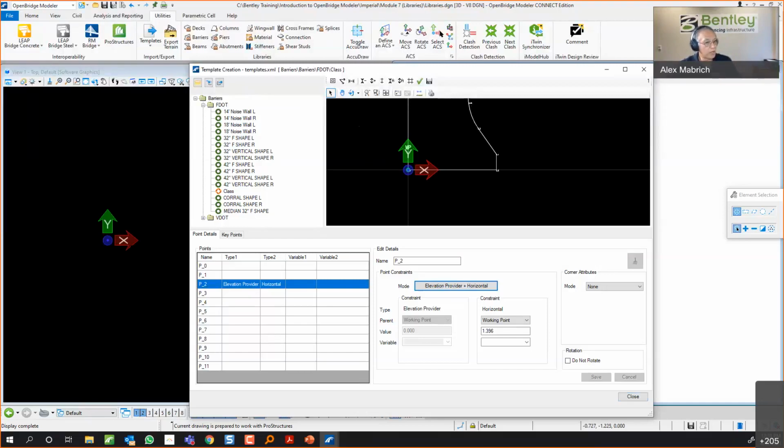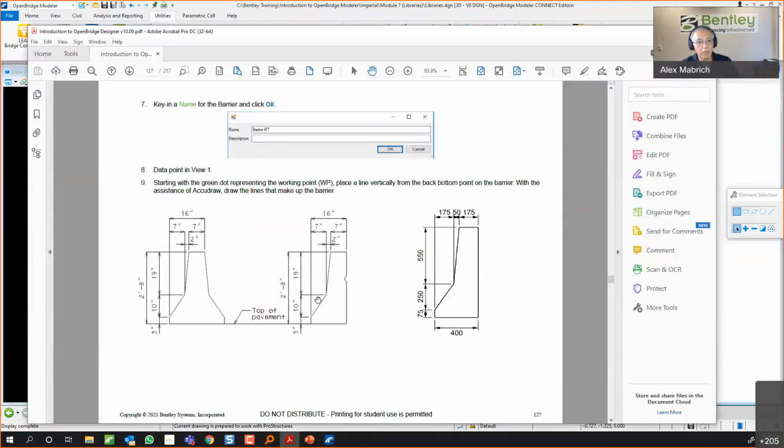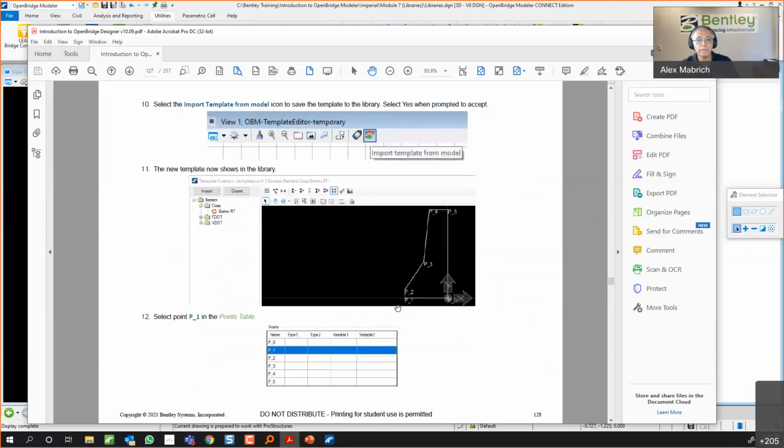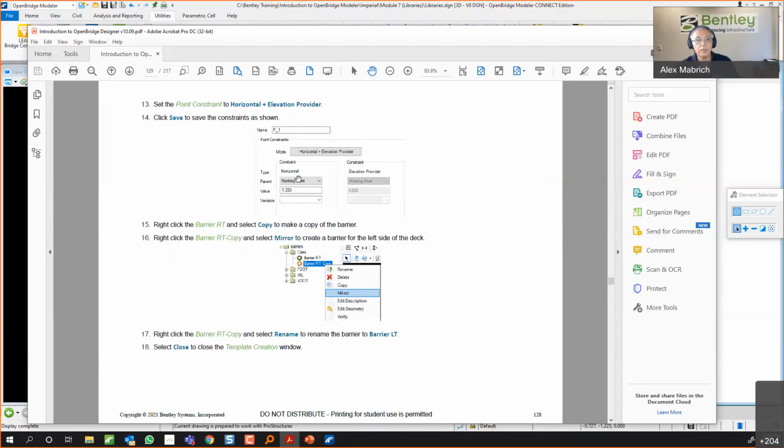And that is what it talks about on page 126. You need to draft 3 different cells: median barrier and all of that. On the median barrier, for example, you're going to have 2 points. So the working point will be right here, but this point will maybe have elevation provider variables. Your barrier could be this, unless you want to place it like that. But here too, this will be elevation provider, constraint, and here too. So that is the point that it makes when it does elevation provider.